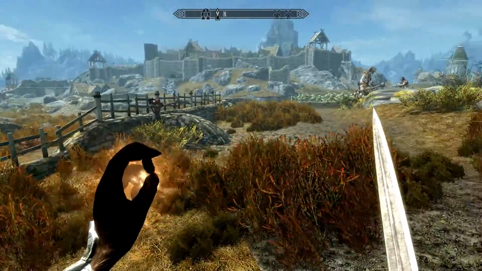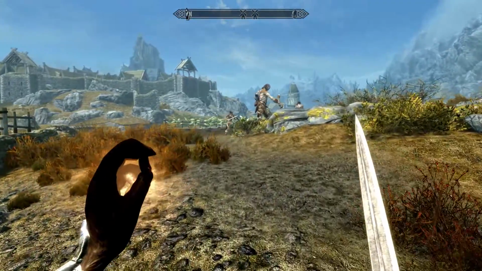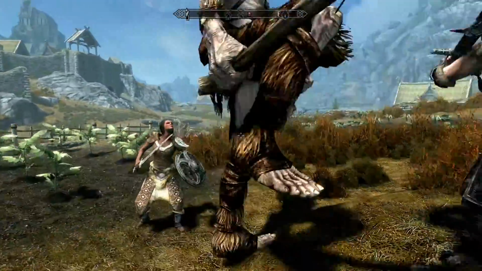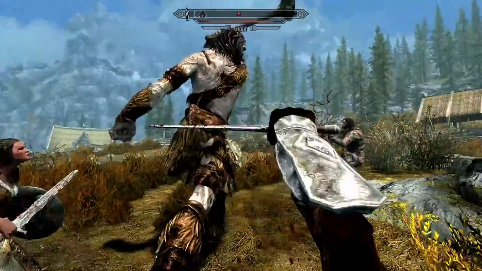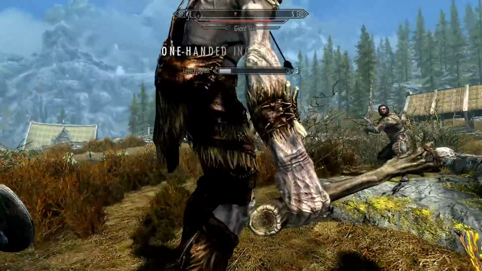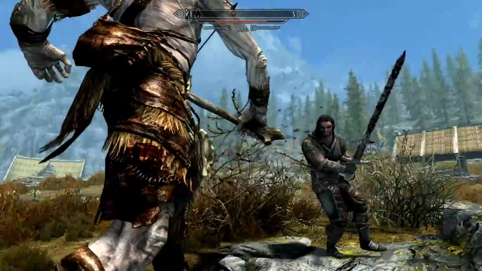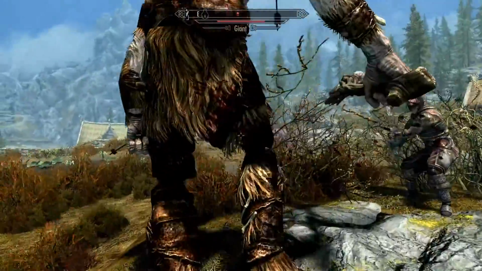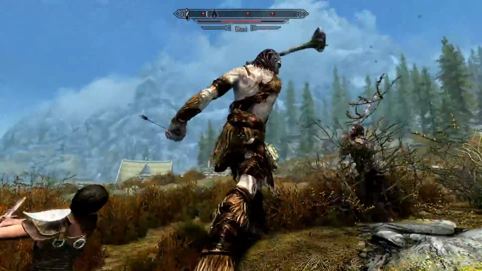For the Mages Guild, there's nothing, but I know Chillrend is a weapon you can get from the Thieves Guild, and that's like one of the best one-handed weapons, but I'm using daggers, not swords, so it doesn't really matter to me. So let's kill this giant. My goodness. There's one big swinging axe. It's like a club. A mammoth bone? Whatever it is, let's just take this out. Hope he doesn't one-hit me, because these things are really strong.